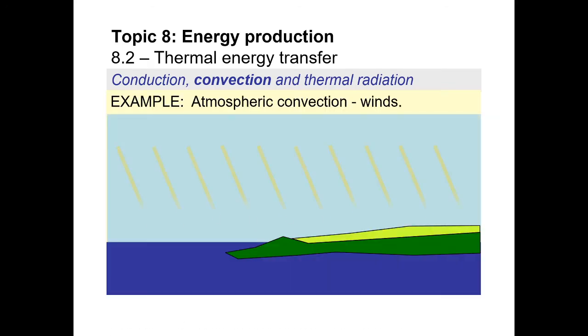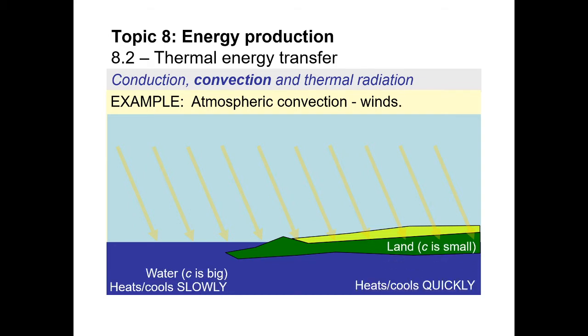So let's look at, well, this is exactly the slide that we saw in section 8.1, atmospheric convection in winds. Something that we learned when studying thermal physics and specific heat capacity was that land and water have different specific heat capacities. The reason water has such a big heat capacity is the reason why Australia has much warmer and more stable temperatured winters than we do in the northern hemisphere. There is more water in the southern hemisphere.